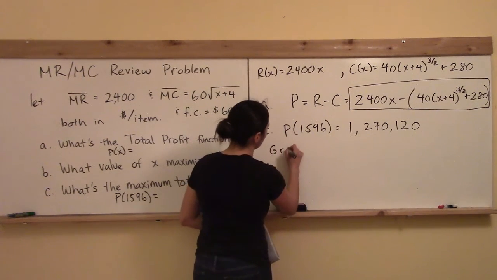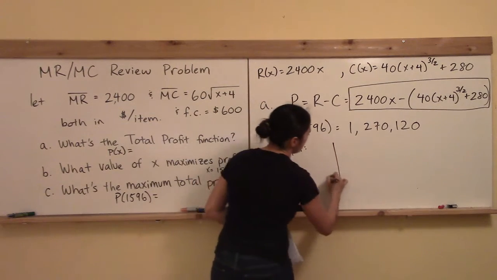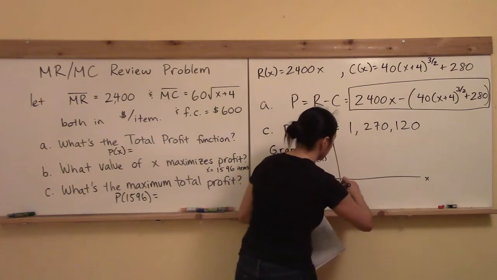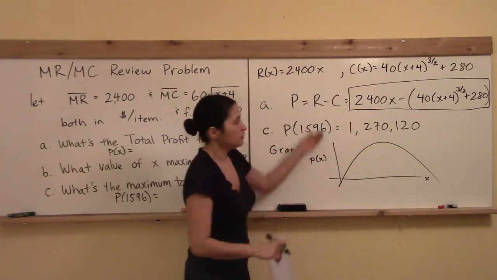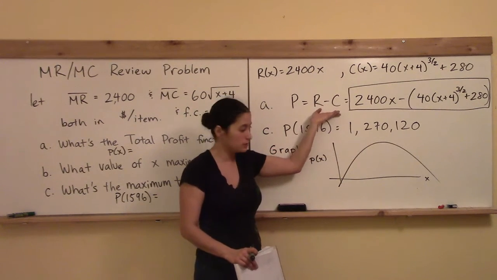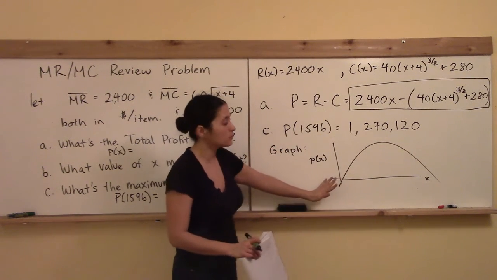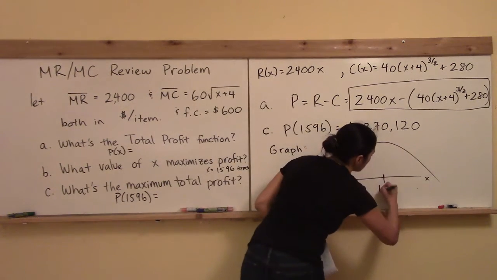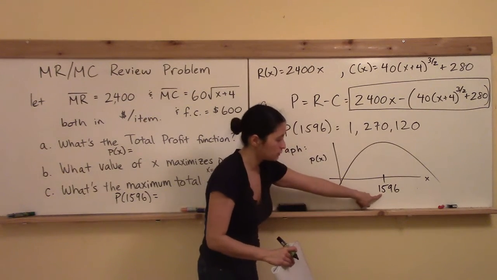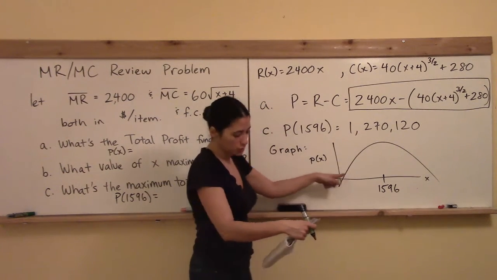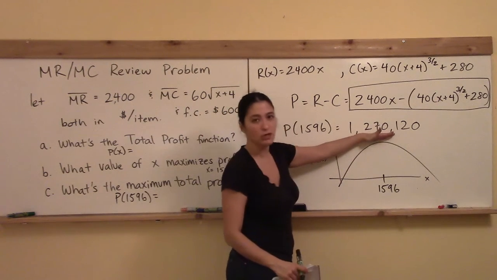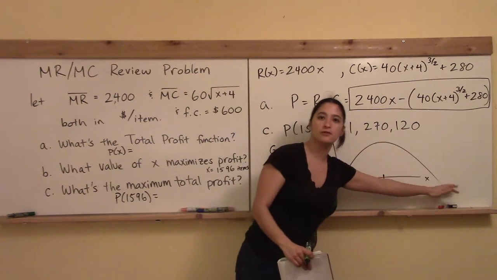Okay, and the easiest way to do that is just to confirm with a graph. So you want to pull out your graphing calculator and just graph the function p of x, and you're going to see it kind of looks like a parabola, but notice by its functional form that it's not a parabolic equation, it's not a quadratic equation. So it looks like a parabola, but it isn't one exactly. And then this graph is great because it can also confirm for you the analysis that you did. You should see the peak right at 1596, and you should also see the overall global behavior of the function going up, hitting its relative max, and then going down for the rest of x.